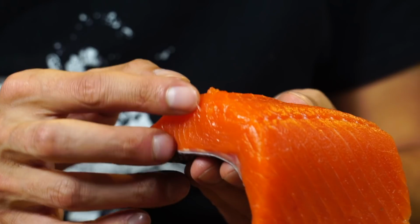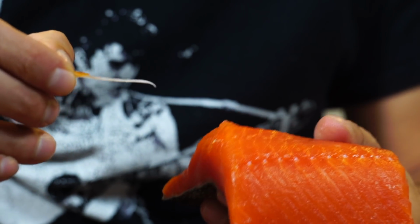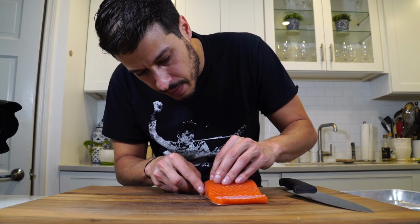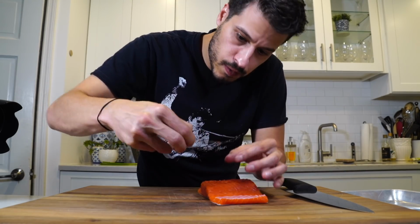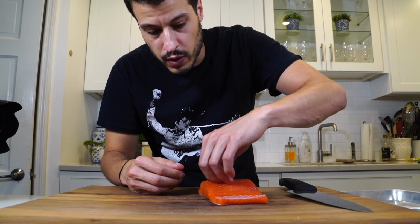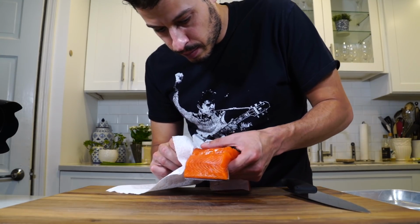Those are the pin bones. You have to remove those. And they sort of pull right out like that. It's pretty annoying when they don't come pulled, but it's not a big deal to get them out. You just kind of have to expose them. And you can get some tweezers that are designated for just doing this, but I don't have them. That's why I'm doing it with my hand. Paper towel sort of helps cling on to them.